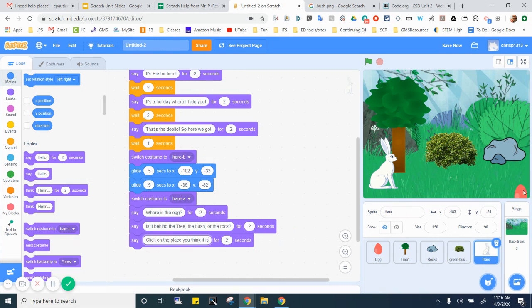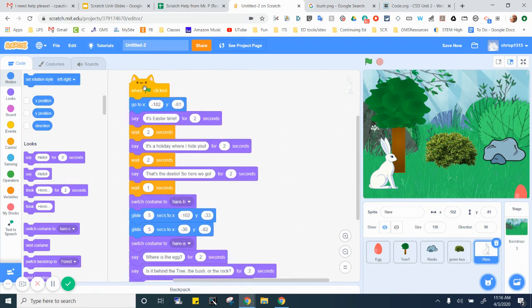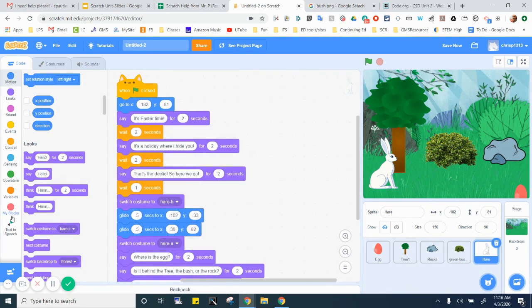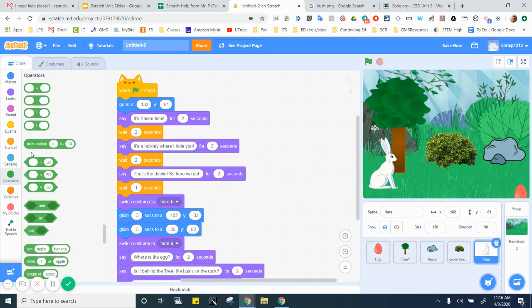It'll be hidden. Now we're going to use a little randomness here. Now, this will get a little tricky, but let's get a little tricky here. So for randomness, there is random in here, which is pick random.